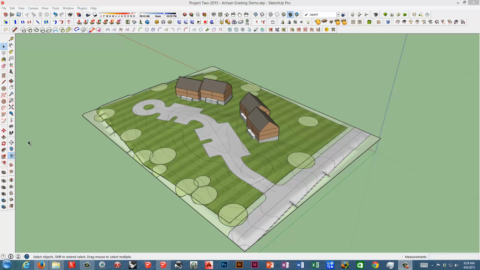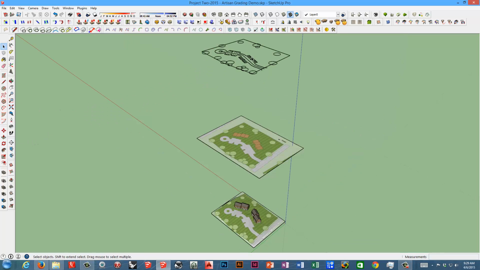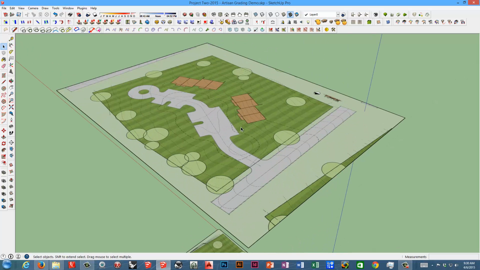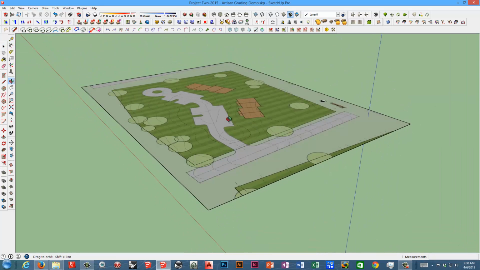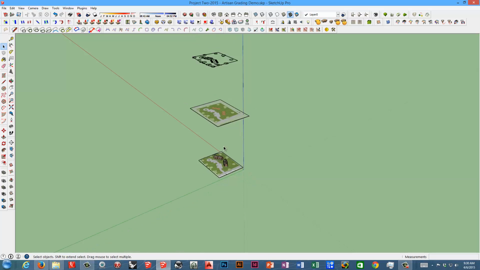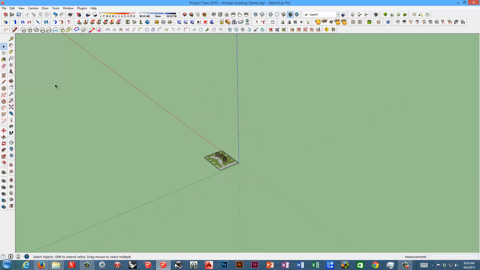One thing I'm not going to go over in this video is, if I zoom out here, you can see the setup for doing this grading using the Artisan plugin. I basically exported, W-blocked out the files from AutoCAD, created the flat work. I had the contours, which I've deleted out of this, to create the terrain model. And then I also exported a PDF out in Photoshop as multiple layers and applied all these textures. So this is just a JPEG image of the site plan rendered in Photoshop, just quickly filled in, and then placed on a flat surface so I could turn it into a projected texture in SketchUp. And that's what I've applied to this. So I'm going to get these out of here for right now and just zoom to there.